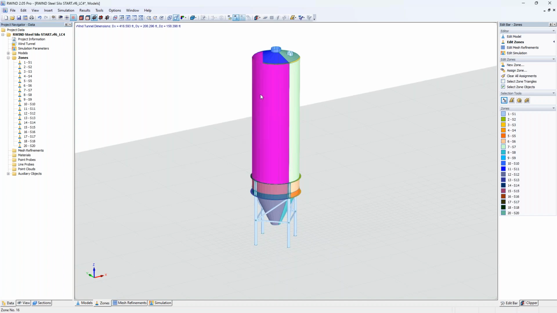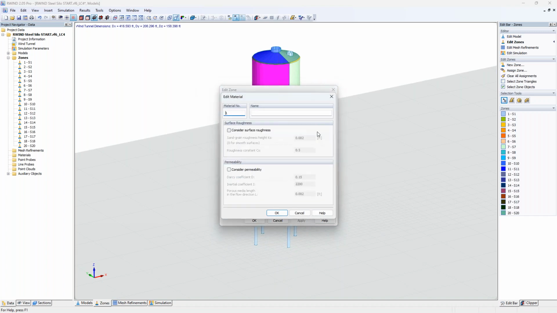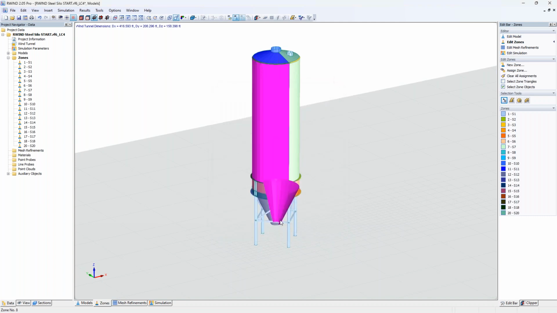So ultimately, obviously, this is used to subdivide the model into parts, but also to assign specific input properties. So for example, graphically, I can choose one of these zones here, double click on it, and we can assign a new material. So when I create a new material definition type, I can apply those surface roughness input options here. We previously saw this option in RFEM as well, but it was applied to all surfaces. But now that we're within our wind, we can apply different surface roughnesses to each individual zone or surface. Additionally, if you have that pro version, you can consider the surface permeability. So we have the Darcy coefficient, inertial coefficient, and the porous media length to allow some of that wind flow to pass through the surface. Now, also after we are done, we will also use these zones for result interpretation like drag forces.